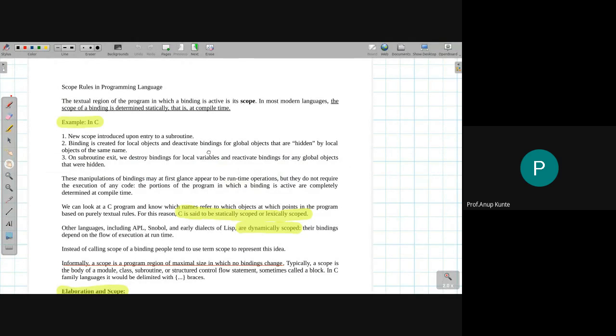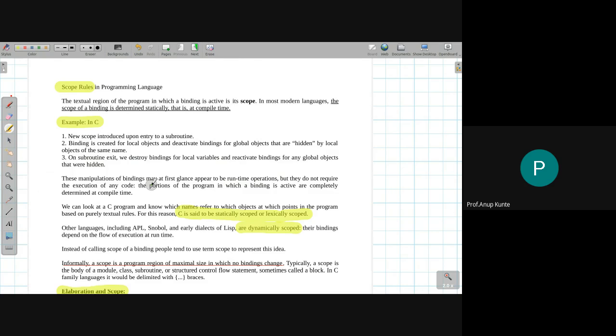So I'm jumping from those slides to these notes, which I'll be sharing with you after this lecture is over. We are talking about what the different scope rules are with respect to programming languages. What is a scope? That's the first question you should ask. We started off discussing three things: binding, names, and scope. The third thing is what we are talking about now. These three things are integrated together.